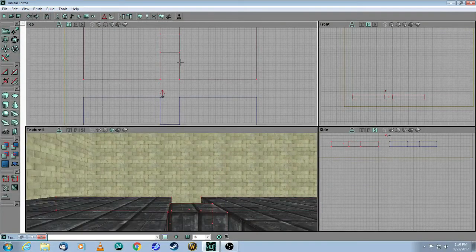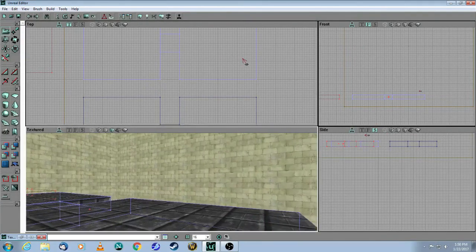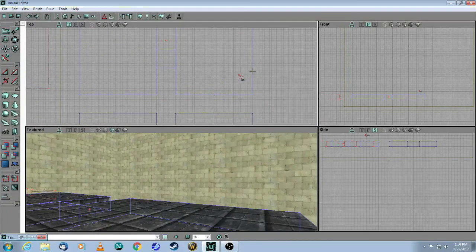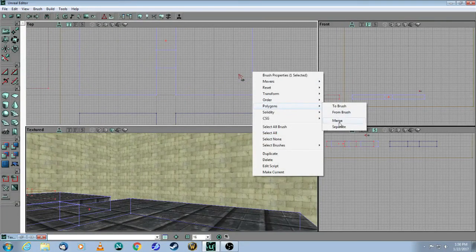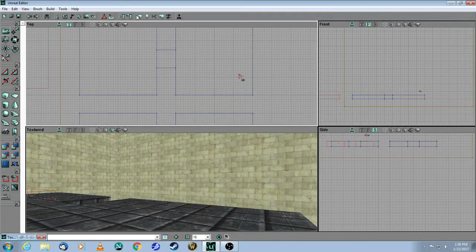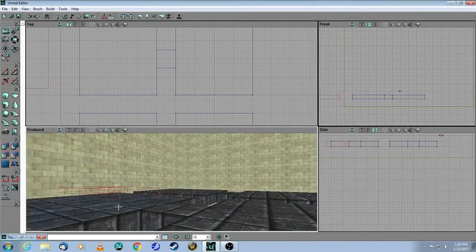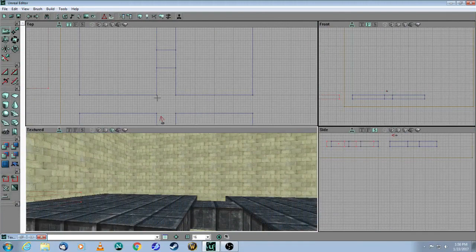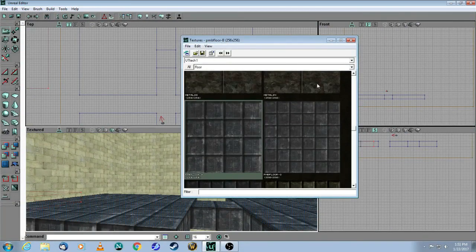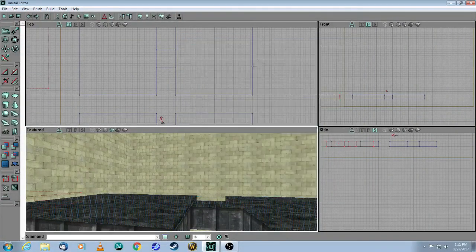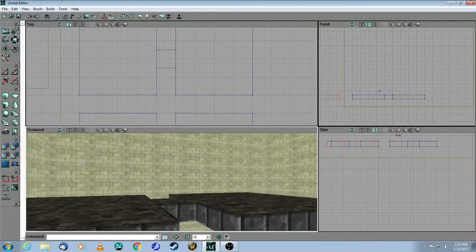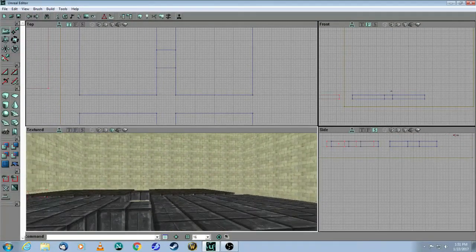But there's one advantage to this one. So if I remove, I'm just going to move the red one out of the way, the wireframe. This piece is only one brush. So now I can right click on it, go to polygons, and merge. And then hit build. So now the difference between the two brushes is that the original ones are three different surfaces which need to be managed, whereas here it's only one surface. And then if I in the future want to change that texture to something else, it changes it once. So there's lots of different advantages to using the intersect. And we'll probably touch upon that in a future video as well.